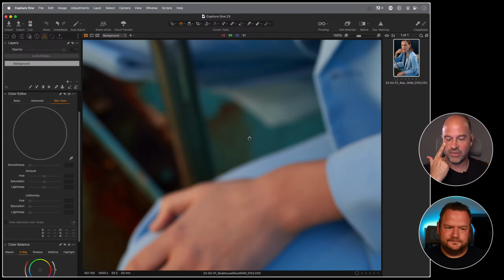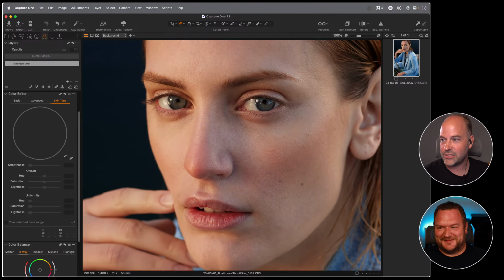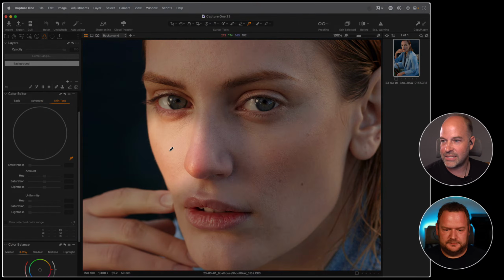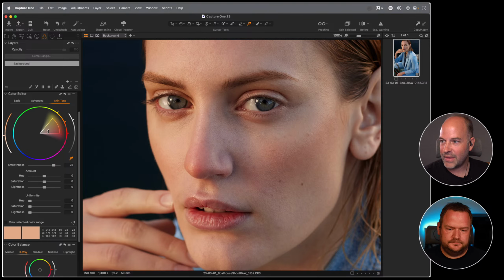Faces tend to have makeup, not ours, we've spared you that today, but they tend to forget about body parts and so on, so there can be a mismatch. So what you're doing is you're saying, hey, Capture One, make sure on the skin tone tab, this is my desired skin tone. So I'm going to choose that. That little dot again is my picked area. This is my color range.